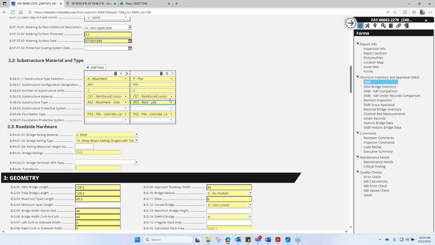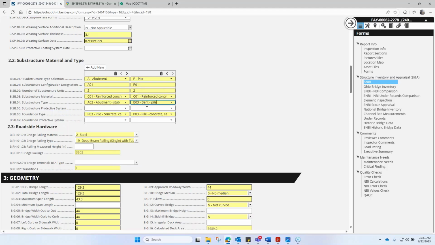And speaking of our pile vents, they are a little weird, where the substructure material is really the cap of your pile vent, because those piles themselves are the actual foundation, even though you can see them visually. For both of these, we know they're reinforced concrete for our main material. The abutment we're going to call stub. We've got pile vent here, and then protector system.